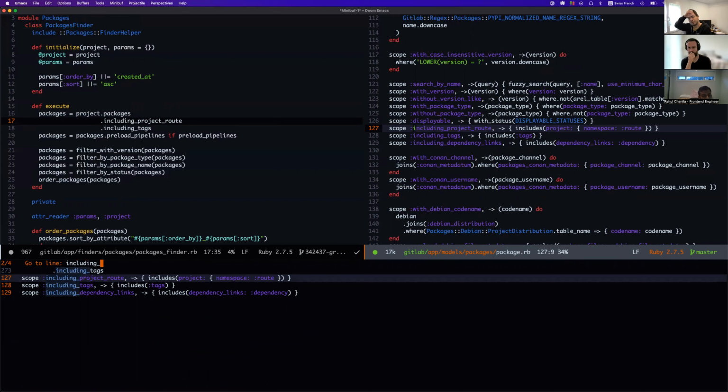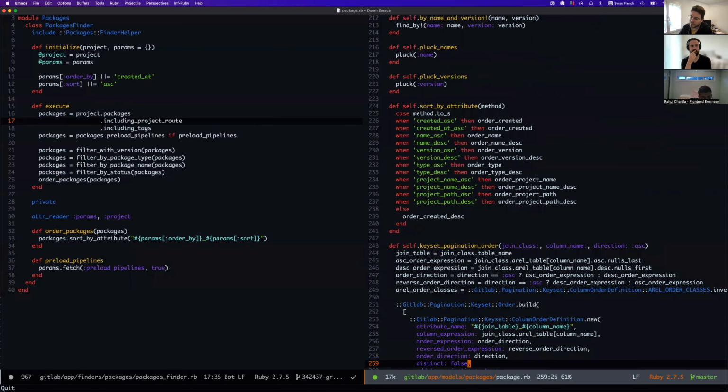Yeah, I'm not happy with this because we don't necessarily want includes in this case, because we just want the package. We are not going to read the project route or the tags.